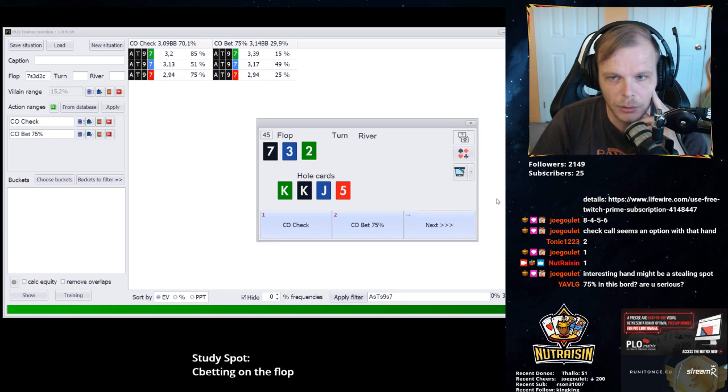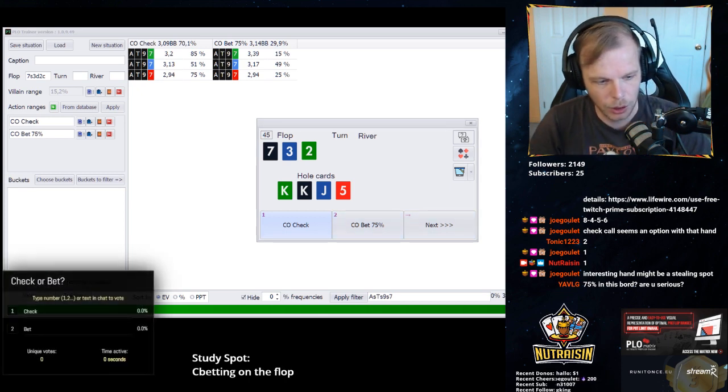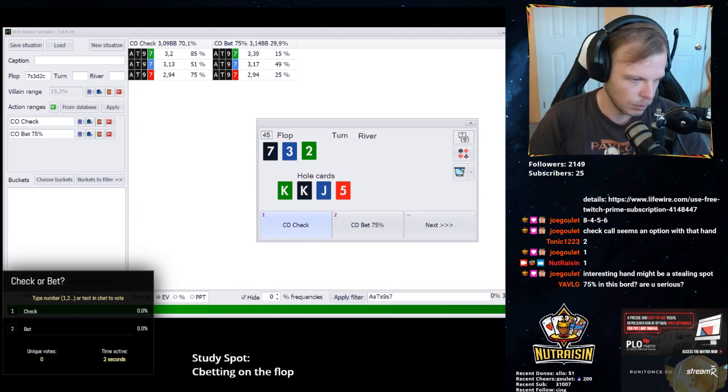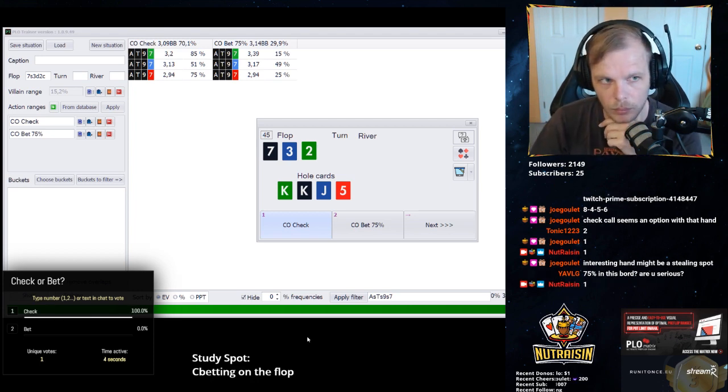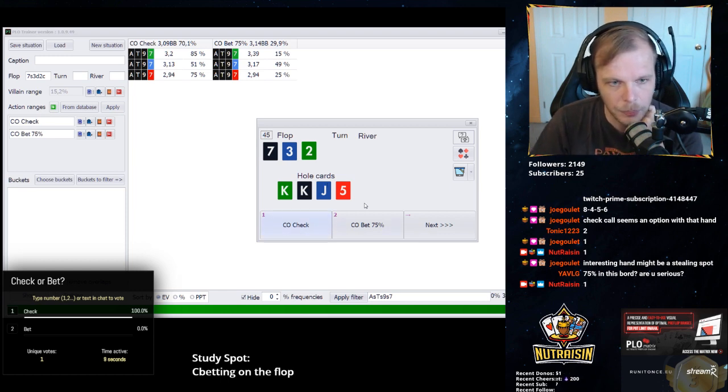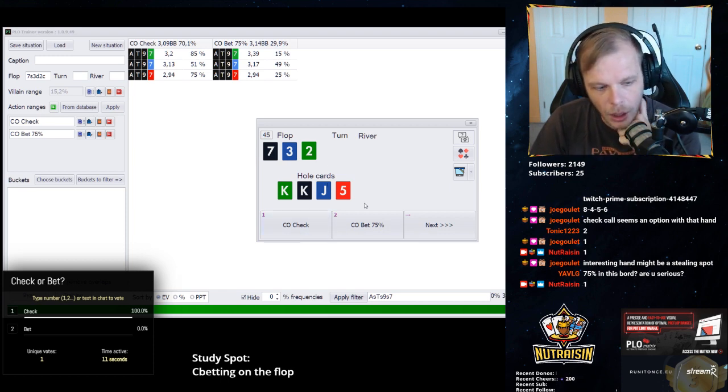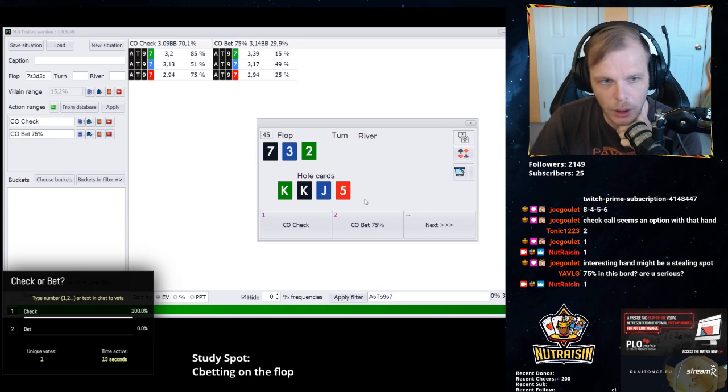King Jack 5. This is going to be pretty straightforward, I think. Not going to spend too much time on this one. What did I say? 5 more, so 3 more after this one. But Jeff, we're gonna check out another board where we're out of position and see if the bet size changes in a single raised pot. I don't think it will.